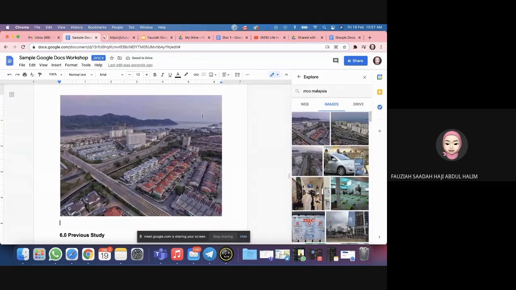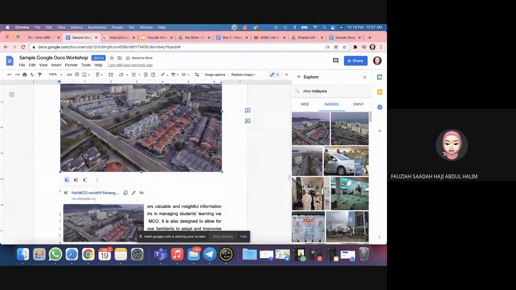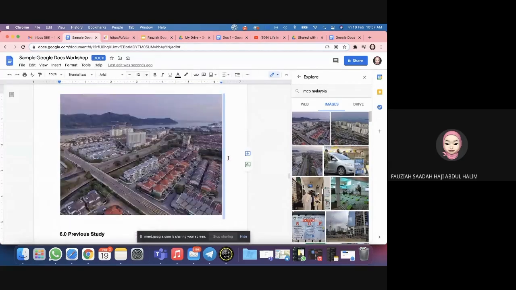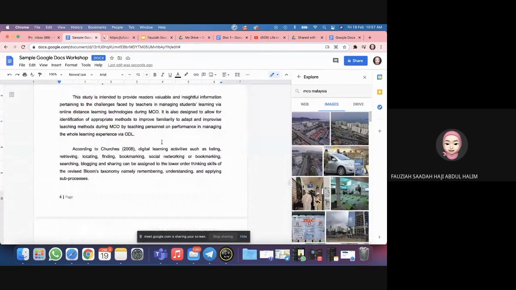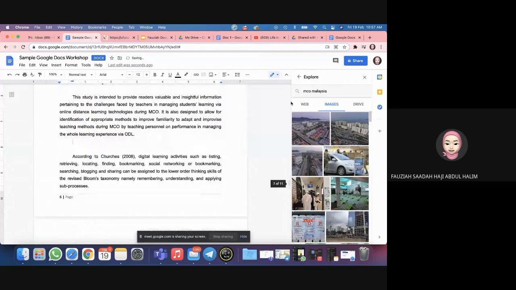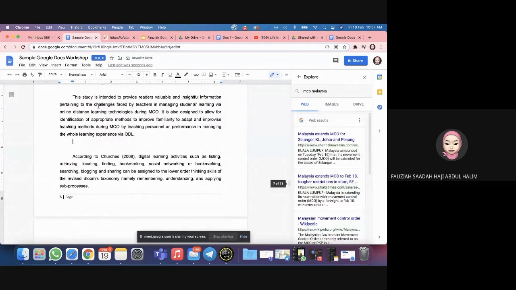Okay, but let's say if it's a web page. Okay, let's say this is something that I took from here, contohnya. Okay, and of course, anything that is not yours, you have to cite. Okay, so one way of doing this is kalau you tengok dekat explore section under web here.